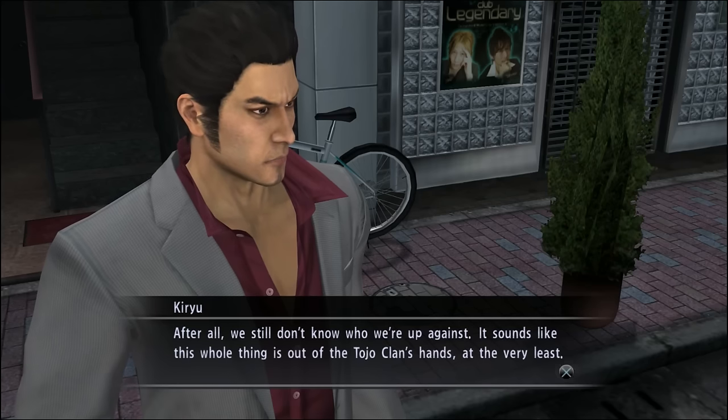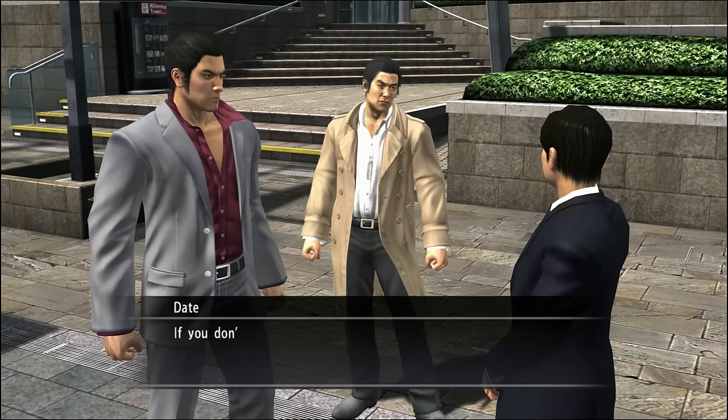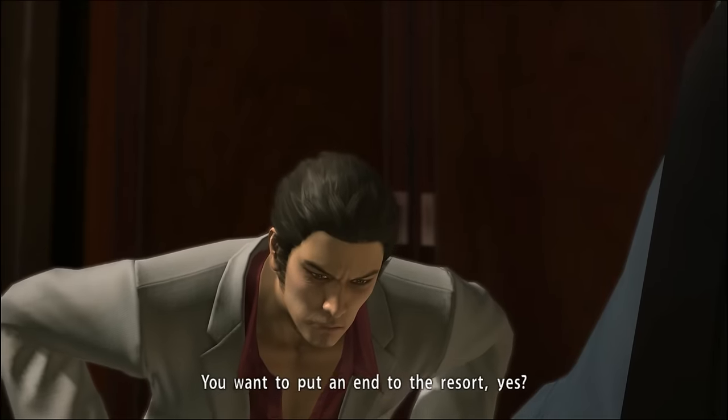He gets him a taxi home, and he gets a call from Tamiya, the Minister of Defense. He wants to meet with Kiryu to clear things up and sends a driver to meet him outside of the Millennium Tower. Kiryu decides to bring Date along with him, and the two take the car to the Ministry of Defense. When they arrive, Tamiya says that their objectives are aligned.